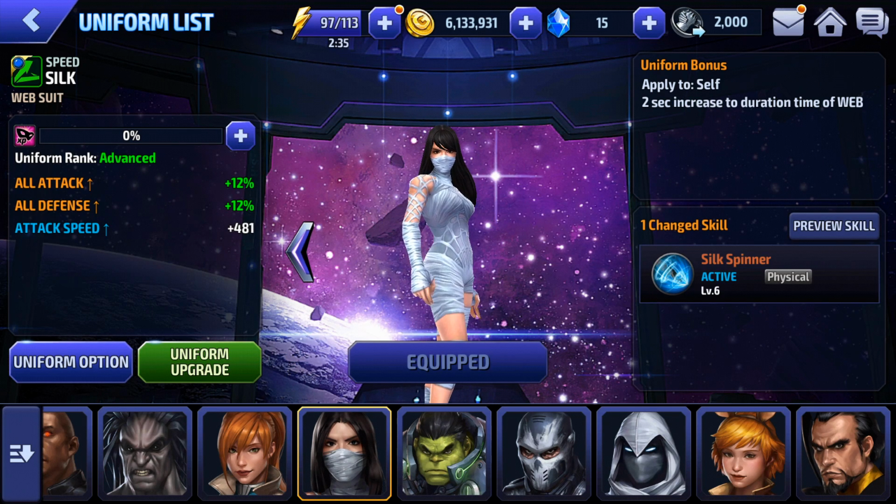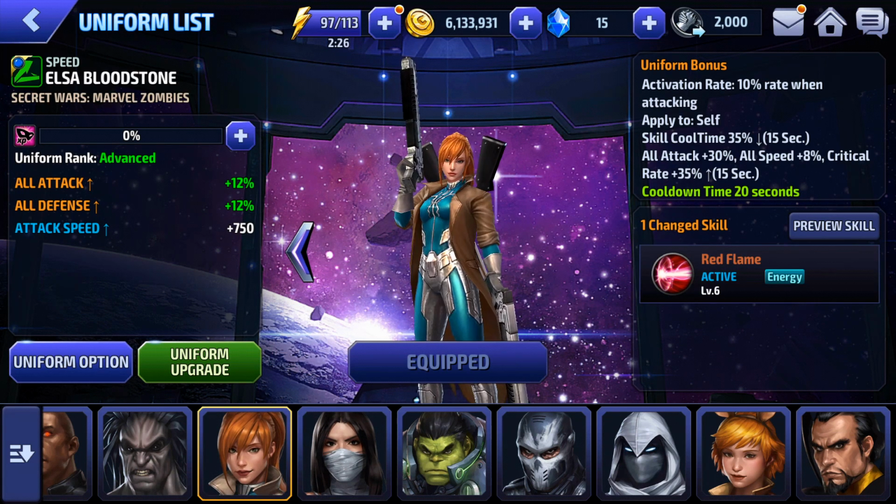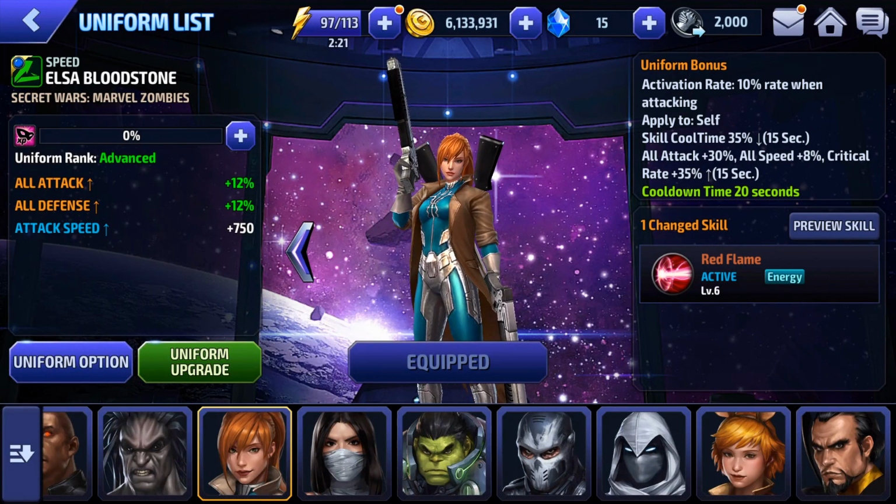So I think they should definitely do something about that, because as you can see, the attack speed for my Silk did not go up after messing around with the Elsa uniform, so they're not related in any way except that the uniform is required. So with that being said, I hope this helped you when you're deciding if you want to upgrade your uniforms. Like I said, it's not going to be required right now for any of the content. It's not going to be needed to make you relevant, really, or competitive, except if you're in high level alliances.